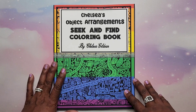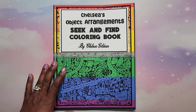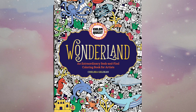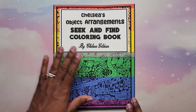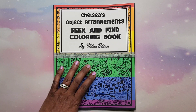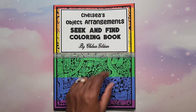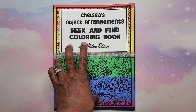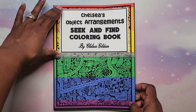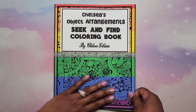You may have seen Chelsea's first book called Color Quest Wonderland Seek and Find — I'm going to pop a picture on screen. Both books are sold on Amazon, and she kindly sent this new one to me. This book was released on January 10th, a few days after my birthday. It's 8.5 by 11 inches, has 30 pages to color and seek and find, and retails for $11.95 on Amazon.